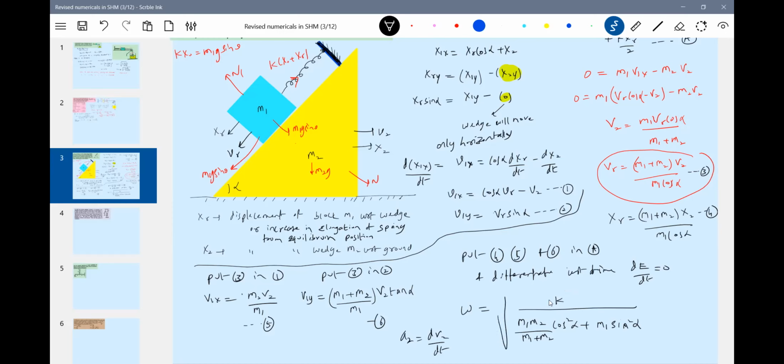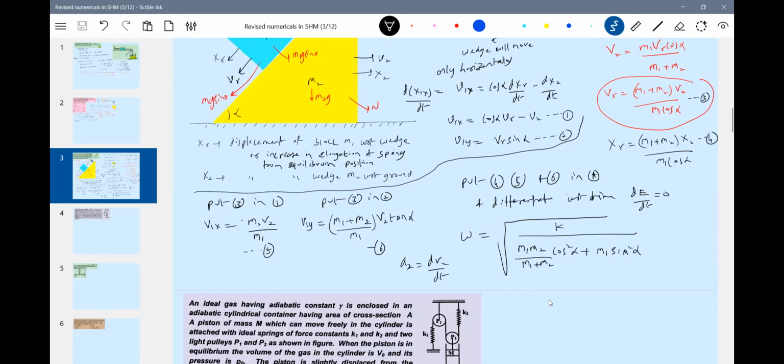This will be your final equation. Sir, or else we can write k into m1 plus m2 by m1 m2 plus m1 square sin square alpha. Okay, further simplification. Yes, done. Yeah, that'll be better. M1, M2. Okay, it can be simplified further. I don't have a place. I'll leave it here. This I'll send to the numerator, then M1, M2 I'll take common. We'll get sin square alpha plus cos square equal to 1. Again, one more sin square alpha will be left over. Okay, correct.